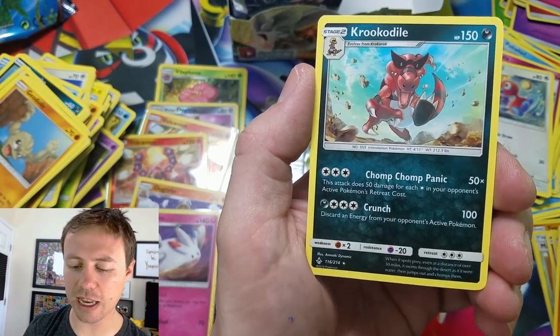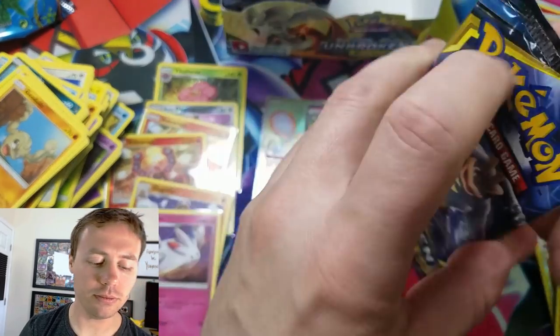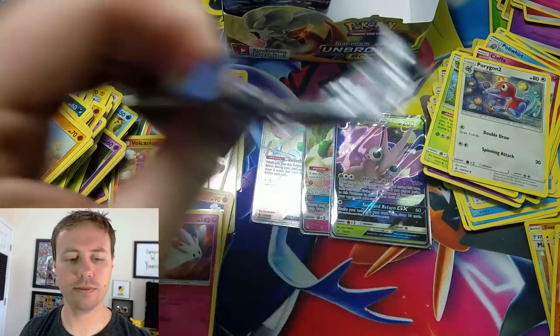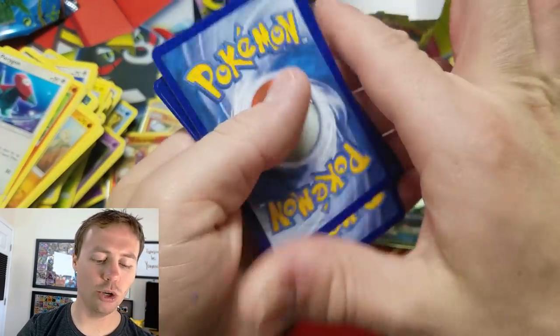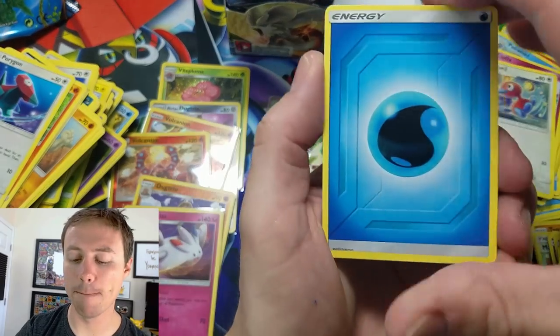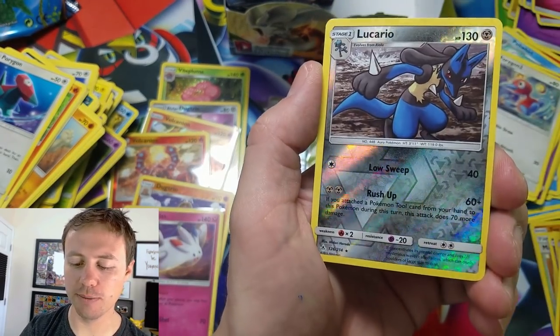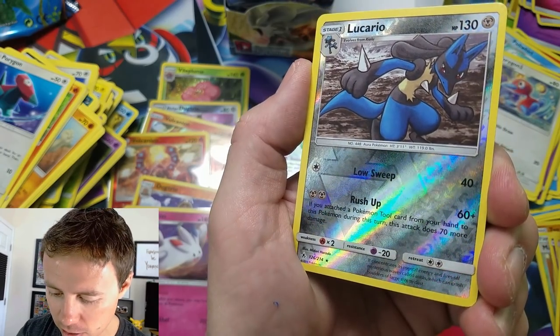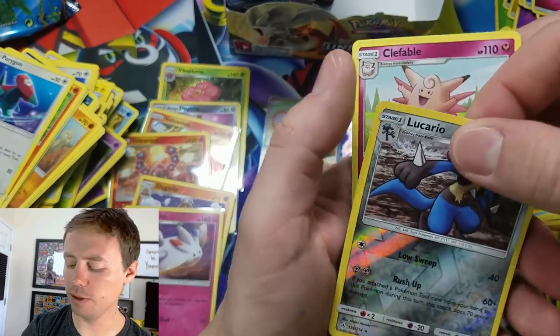Hitmontop Reverse and a Krookodile. I know I don't have that. We are hitting the green code card slump. Porygon2, Martial Arts Dojo, Fairy Charm. Lucario, sweet. Very strange artwork. And Clefable.